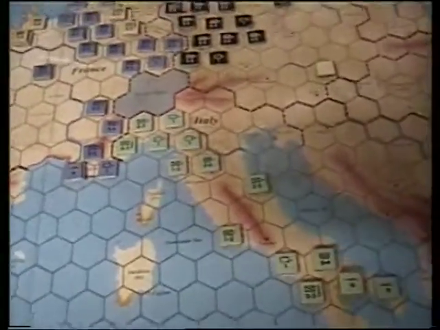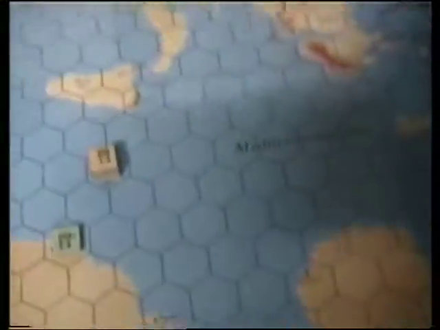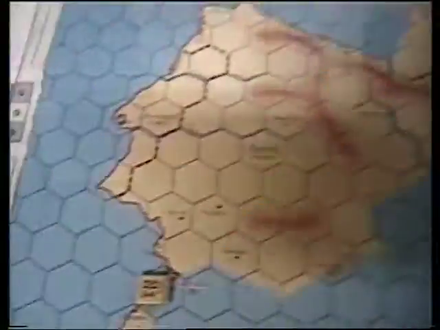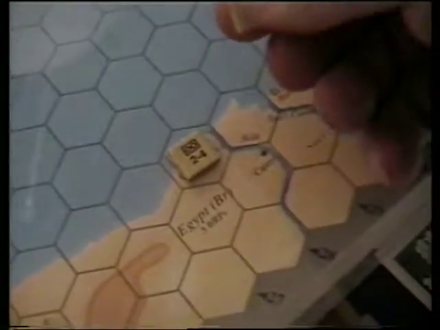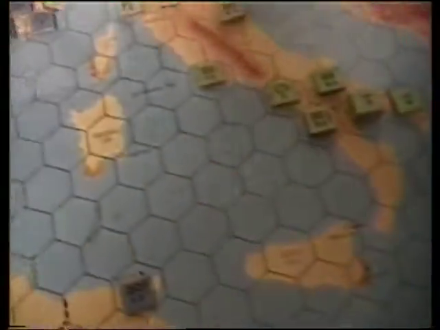The Italians, it's pretty quick. We don't shift anything because we like our defense still, because the British still have troops loaded there. They still have troops loaded over here in Egypt. So they still have a port there with infantry on it. So we keep the Italians the same.